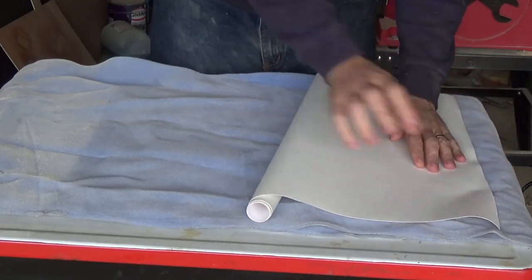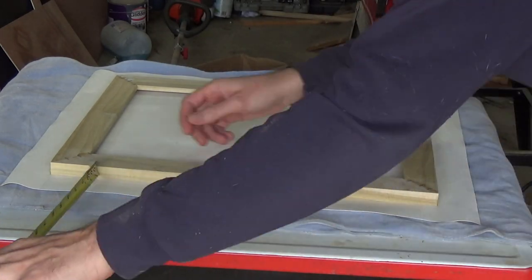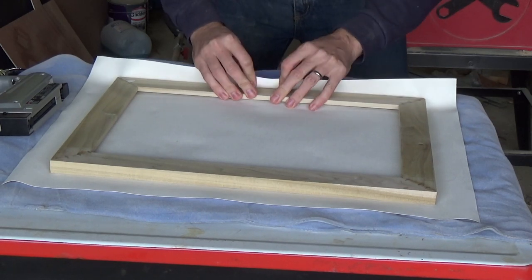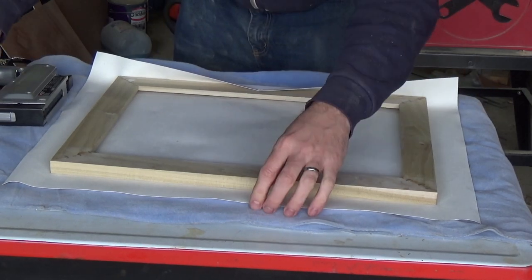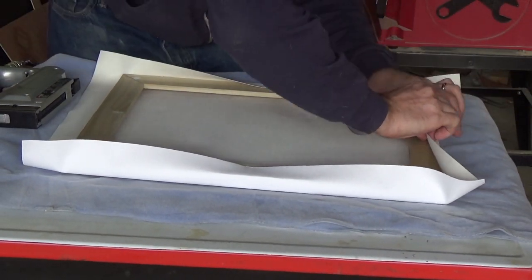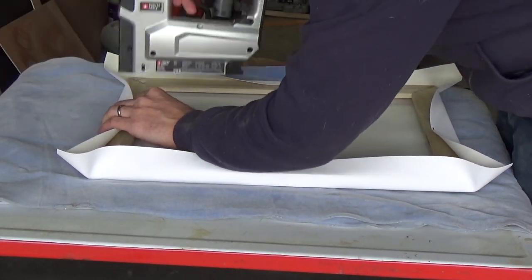And I made sure to lay down a soft blanket to work with the actual print. And then I just checked to make sure that it was even on all sides before I started the actual stretching process. And basically when you're stretching, you start from the middle and you just fold it over and tack it down with a staple gun. Once the first side is stapled in, you want to stretch as hard as you can and do the opposite side and move on to the middle part of the sides, doing the same thing. Do one and then stretch as hard as you can to do the opposite side.